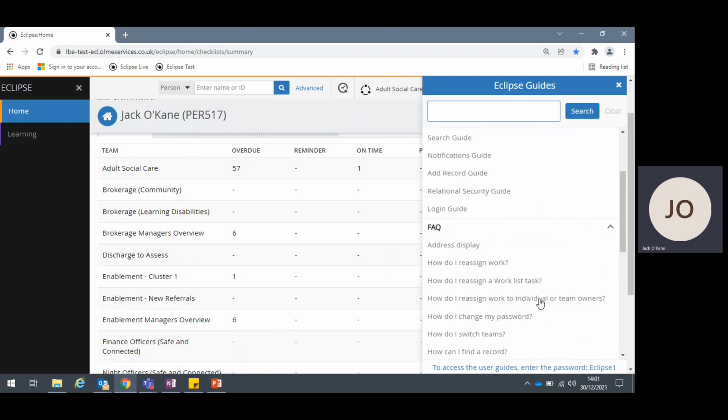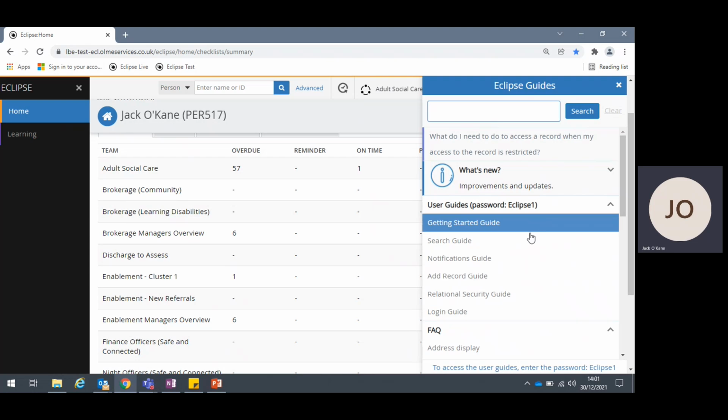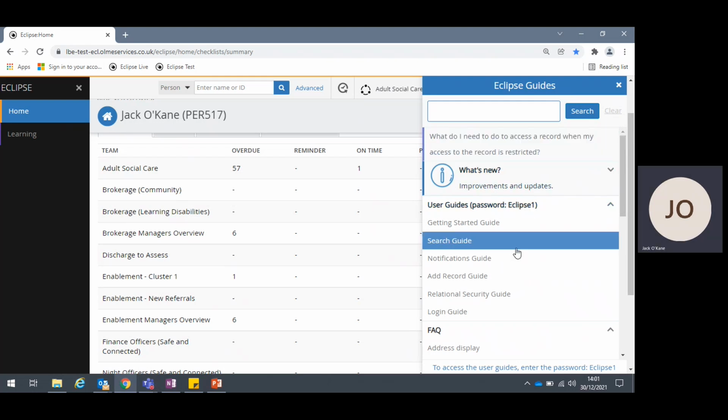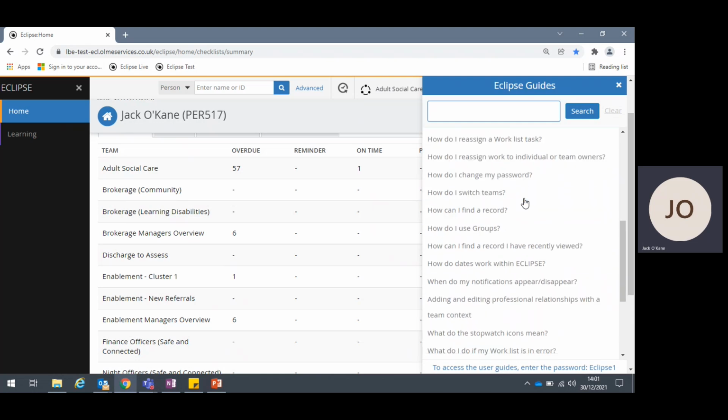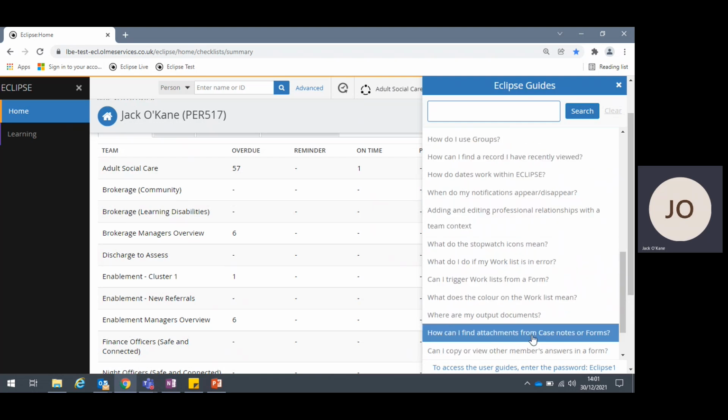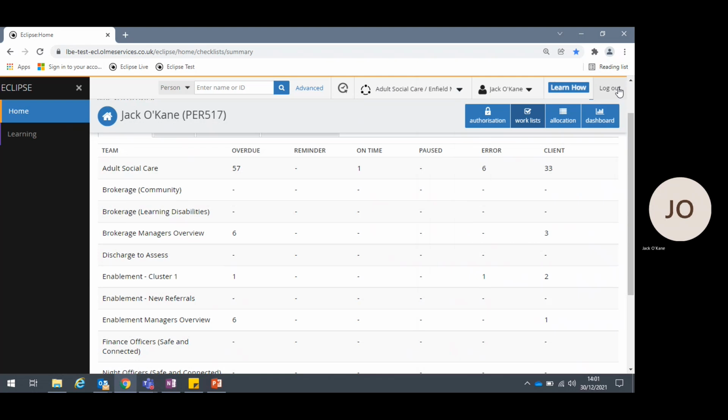These ones are provided by OLM themselves, so they can go into some very good detail. If it prompts you for a password, just up here, the password is down as Eclipse 1. So if you ever had to look up anything in Eclipse, this might be a good starting location to see if you can find what you want.